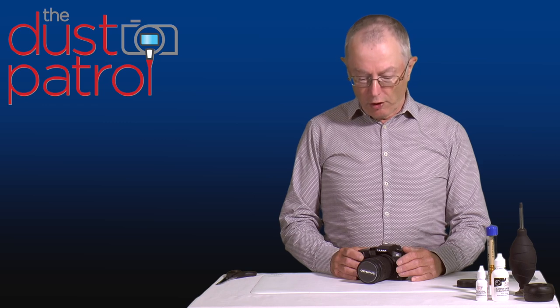Now, in order to establish whether the sensor needs cleaning, it's a good idea to occasionally take a test shot so that you can decide whether the sensor is dirty enough to need cleaning or maybe just leave it until the next time. So it's really easy to take a test shot.